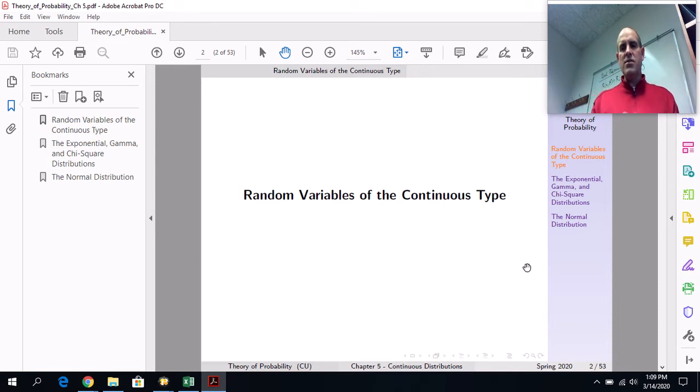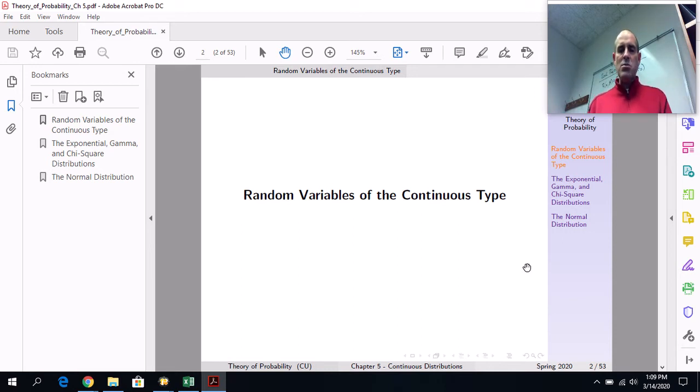One is more of an overview, a flyover of the entire area of probability and statistics, and the other is a pretty deep dive into just the probabilistic side of probability and statistics. Okay, so providentially, what has happened is we are at the exact same place. So what I'm going to do, both classes are starting continuous distributions right now.